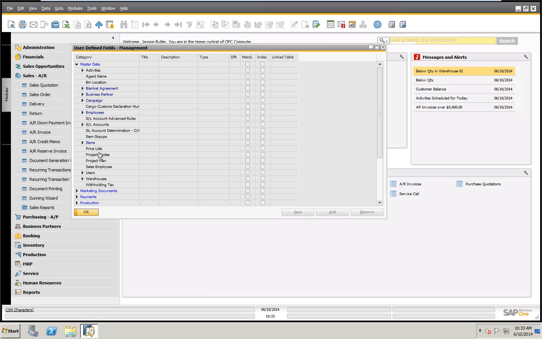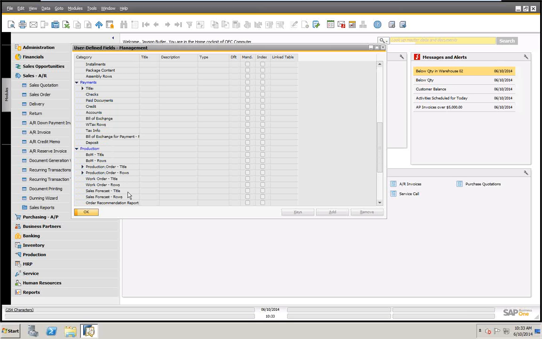You can see here, blanket agreements, campaigns. We have marketing documents. Again, marketing documents refers to all the sales orders, purchase orders. We can have it at the title and the header, the row. We can look at the freight charges. We can do it this way and so on. You can see the payment side, the incoming and outgoing payments. Okay, we can do it on production.